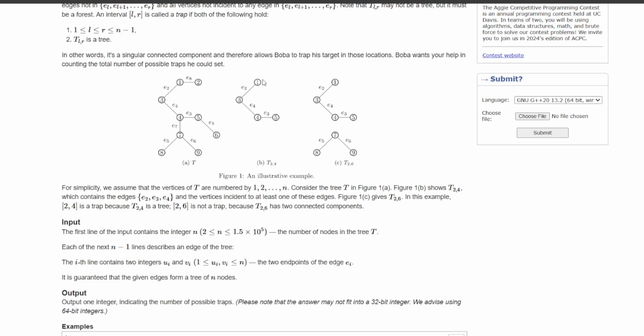Wait, so you're saying if you want 1 and 2 to be together, you need 3 and 4? Or you just care about the maximum one? Actually, that makes sense. Yeah. It needs to be at least 4. You care about the maximum of this. Care about the minimum too. Yeah. So if you have that information.